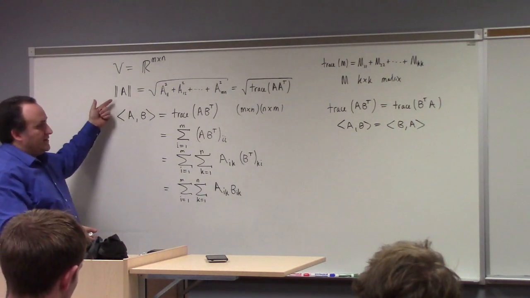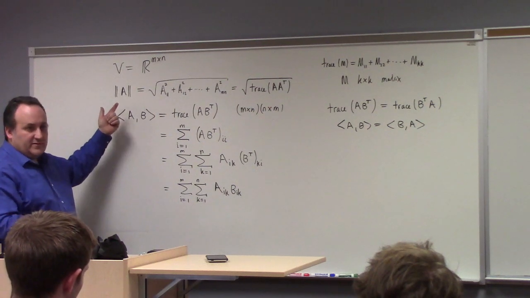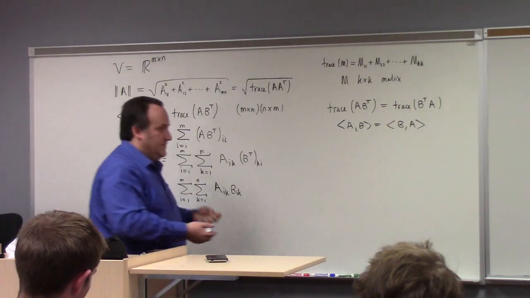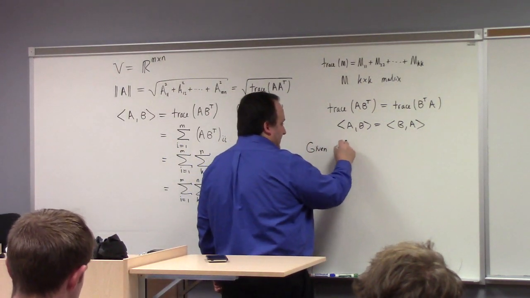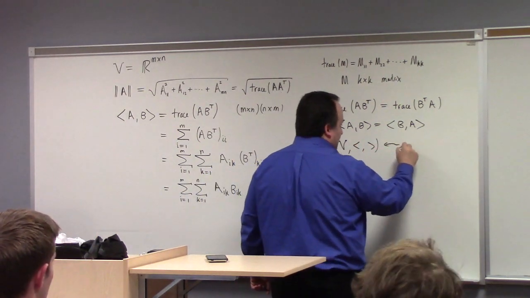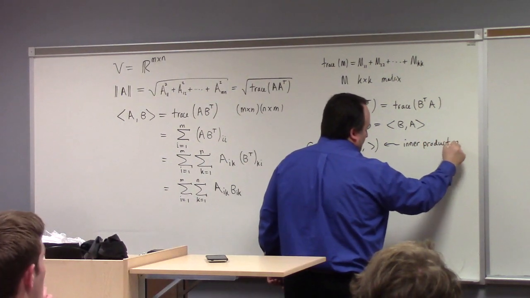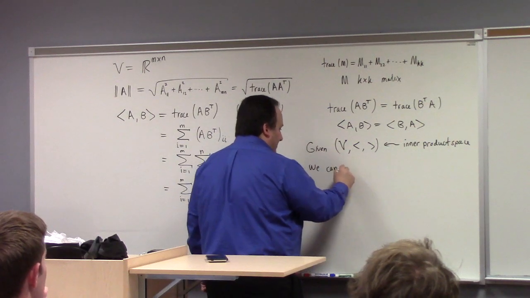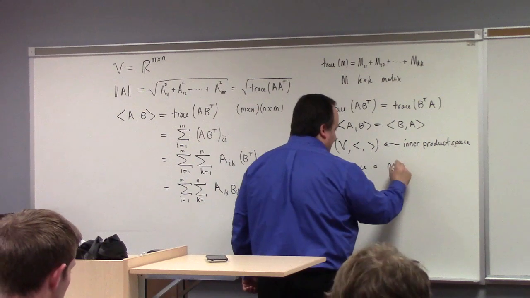What's this formula up here? So have you guys talked about how for an arbitrary inner product space you can derive a norm? You know this? No? Yes? So like given a vector space paired with an inner product, so this is an inner product space, we can induce a norm. How do we do it?